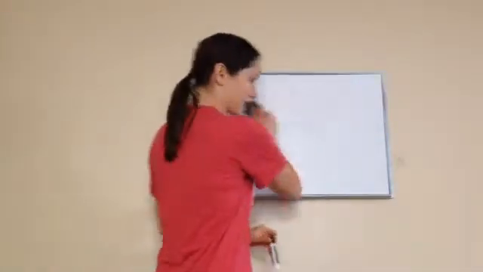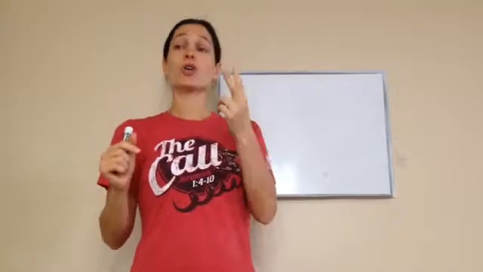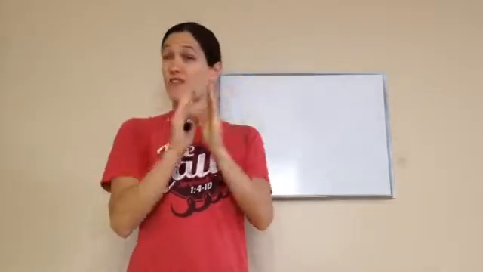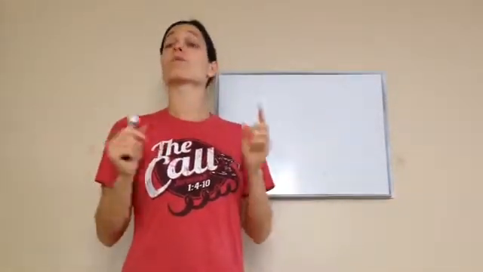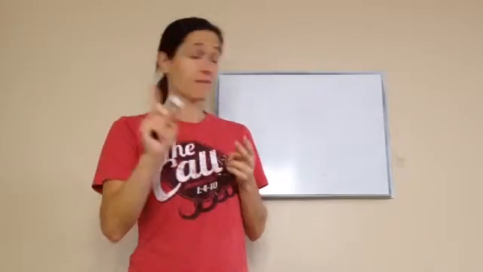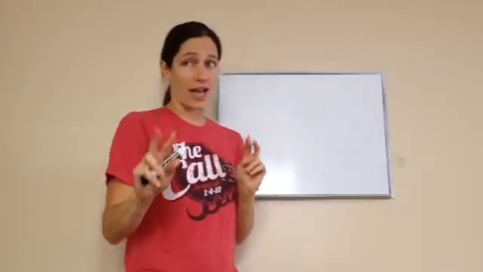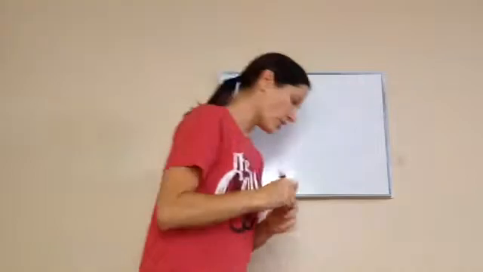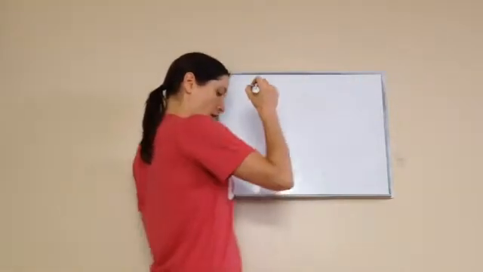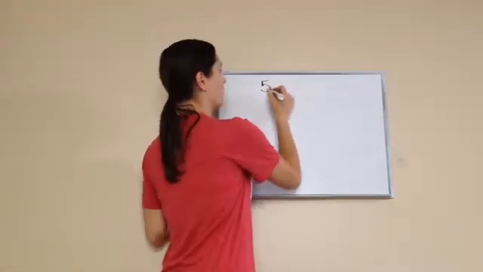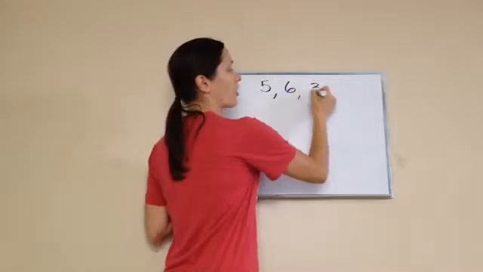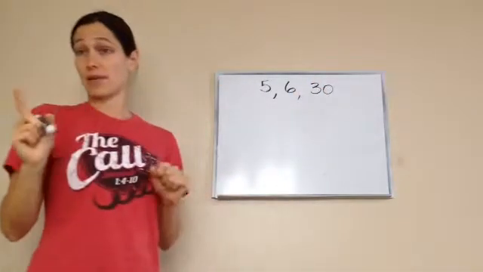All right, last problem of this lesson. And here's what they're asking me to do: to write two multiplication facts. We're doing a fact family with multiplication and division. So you're going to write two multiplication facts and two division facts. We're going to use three numbers: 5, 6, and 30 to make a fact family.